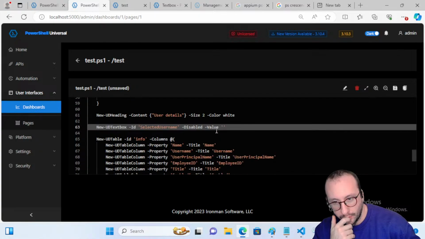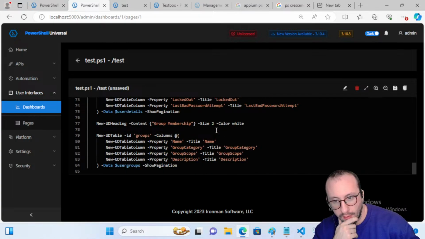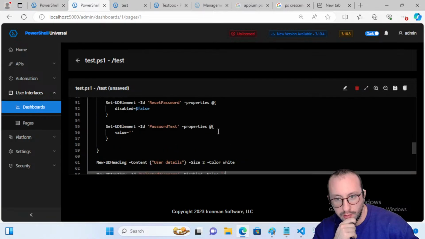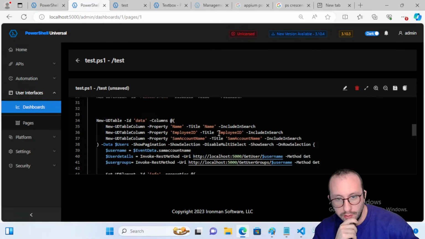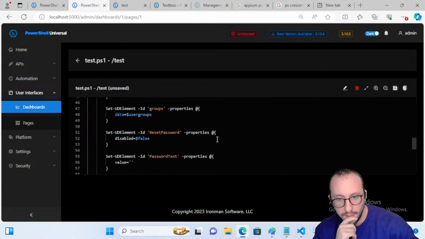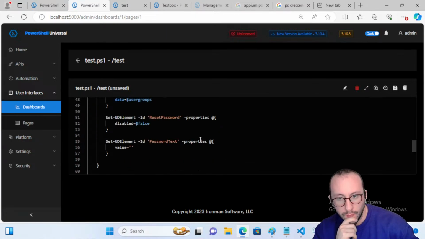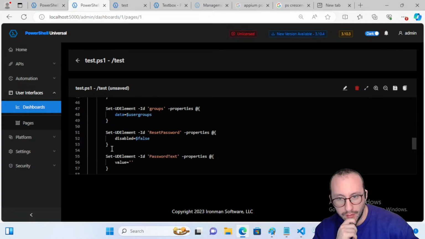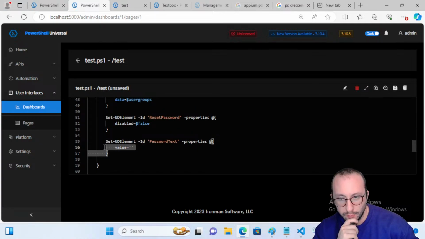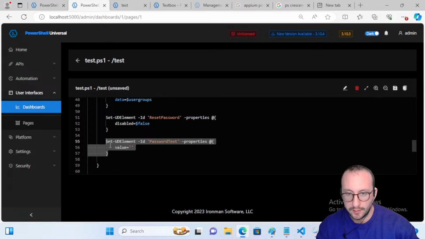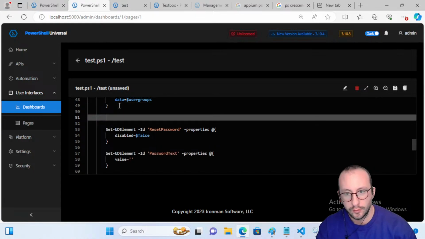And then what we want to do is, on the selection of the user, go ahead and put that in here. So we're going to set the UD element first.